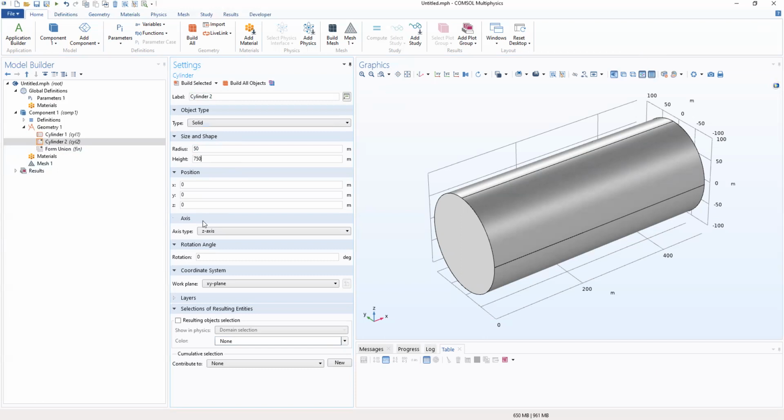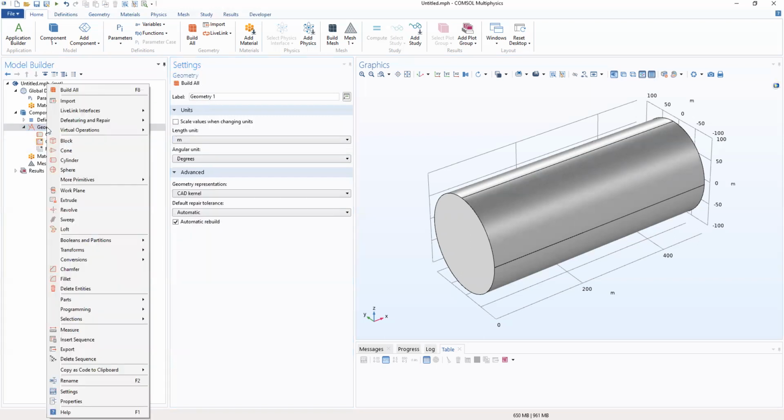Similarly, where we have the position for the X, Y, and Z field, we're going to change this from 0 to -125. And we're also going to change this to the X-axis.